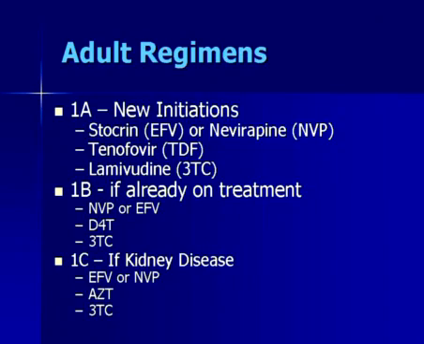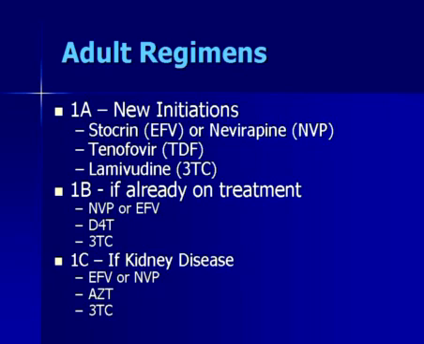So these are the new regimens. They've made it very, very confusing by taking the old names of 1A and 1B and 1C and changing what they mean. But the regular regimen 1A now is Stocrin or nevirapine, tenofovir, and lamivudine. So tenofovir has replaced stavudine, or D4T. You'll see why in a few slides.